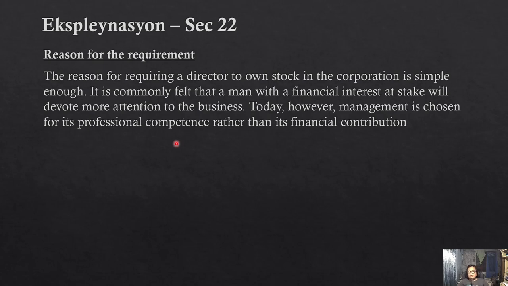directors. Pero parang isang stock lang yan, sir. Kasi later on, discuss rin natin other financial interest na meron yung board of directors, may compensation, may per diem sila. Hindi lang basta sa ownership of a single stock, at least may financial interest ang isang board of director. Pwede rin sa compensation sa per diem later, discuss natin.